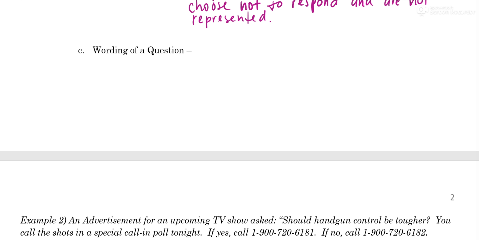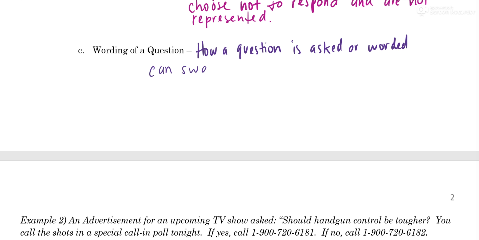So here's the moral of the story, people. The wording of a question, how a question is asked or worded, can absolutely sway answers and create biased results.